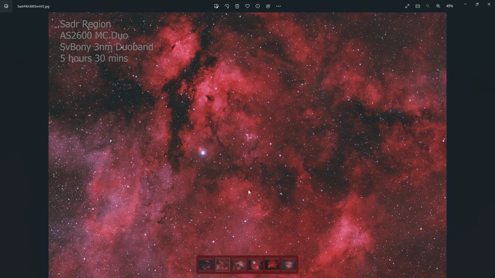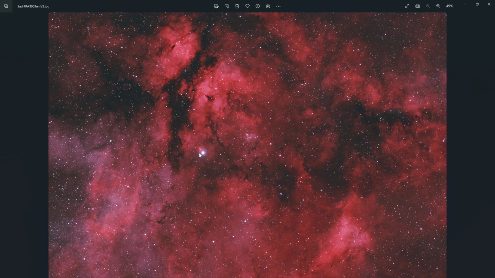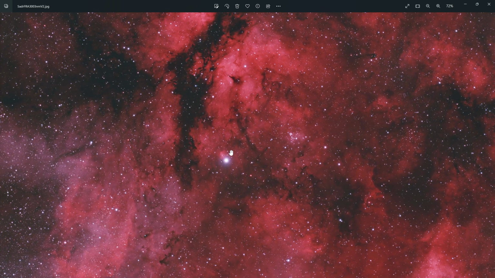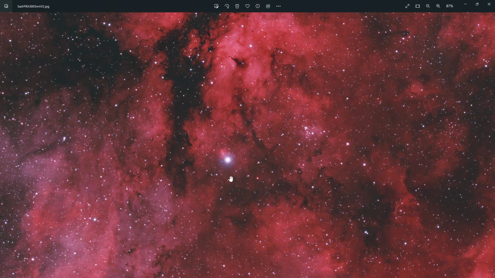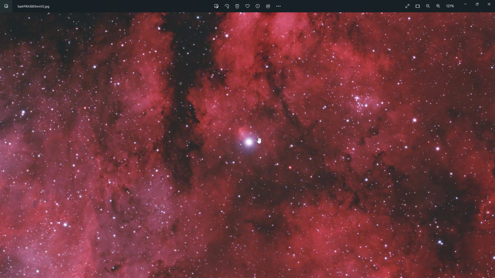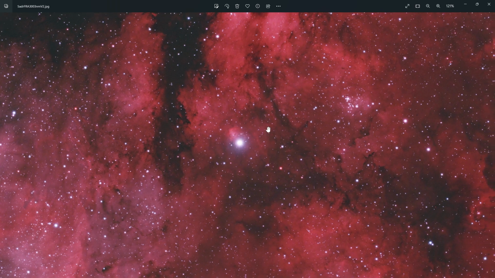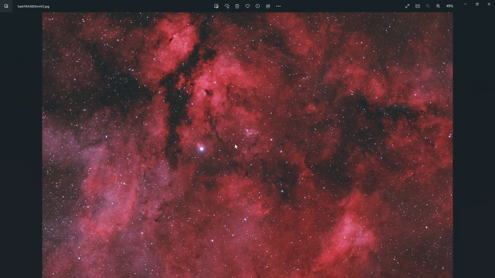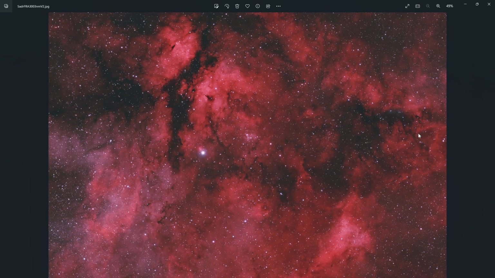And this is another image I took of the Sadr region. And this one has a very bright star here. This is right next to Deneb, so a very bright, easy to see with the naked eye star. And this is a stacked exposure of several hours. And looking at that really bright star, I can just barely make out a halo in the outer area. And again, that is just excellent performance for such a bright star. That would not even be noticeable if I'm zoomed out like this. So definitely one of the best performances I've seen in terms of halos for a bright star for a dual band filter.